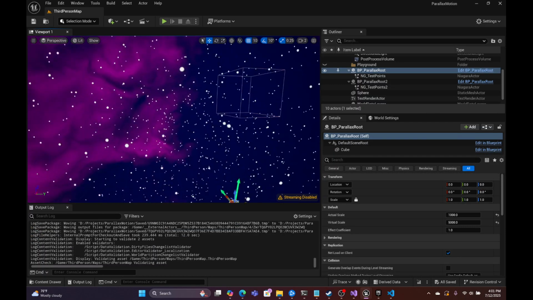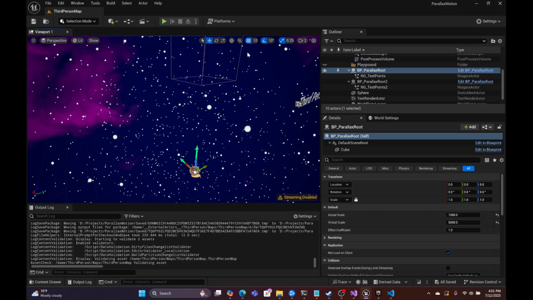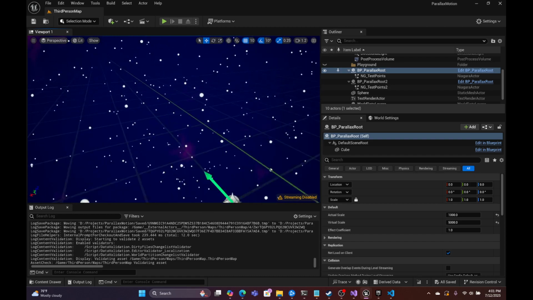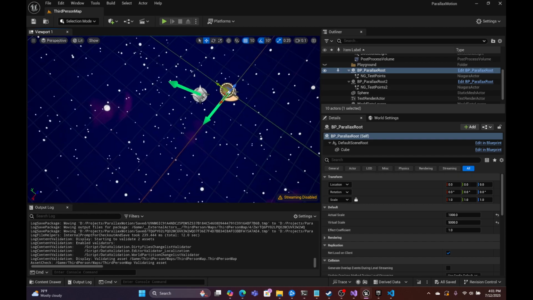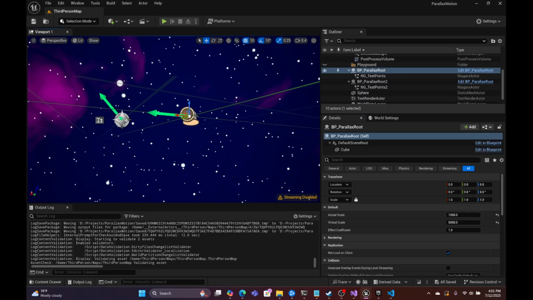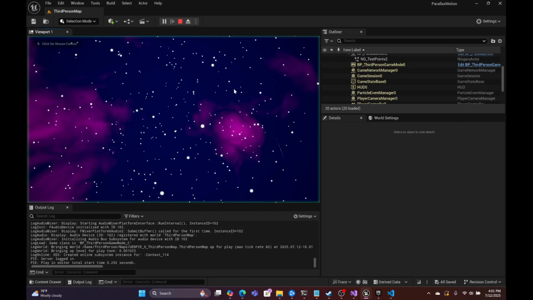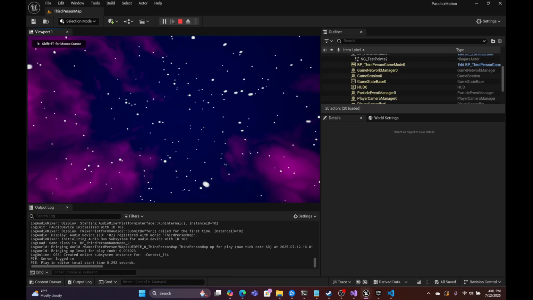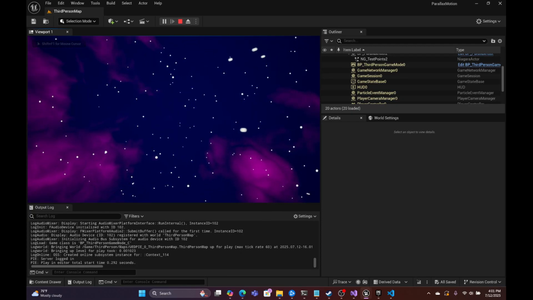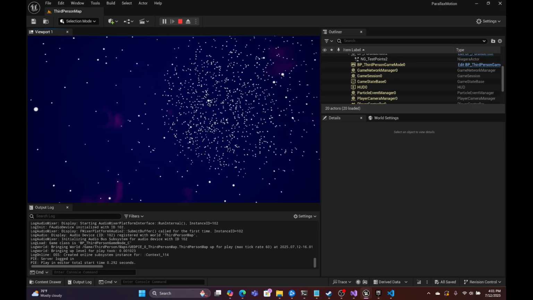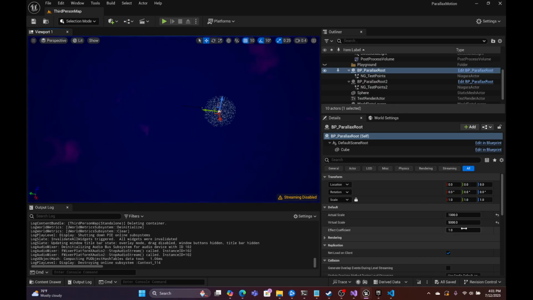In my C++ you can check against the viewport camera, but in Blueprint you can't. So having the ability to just spawn this little shitty pawn that can fly around, with no physics or anything, for testing purposes is really nice. Okay.